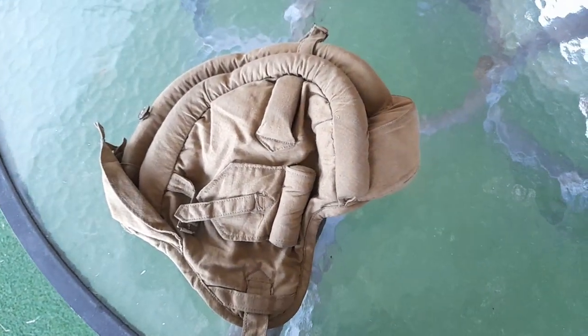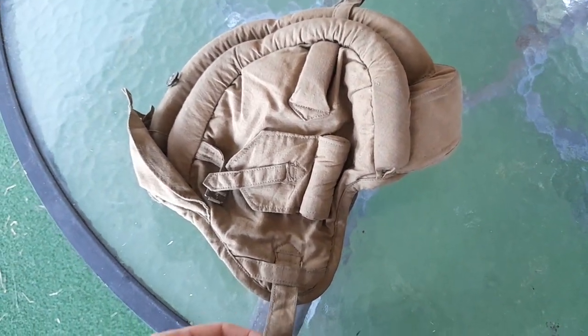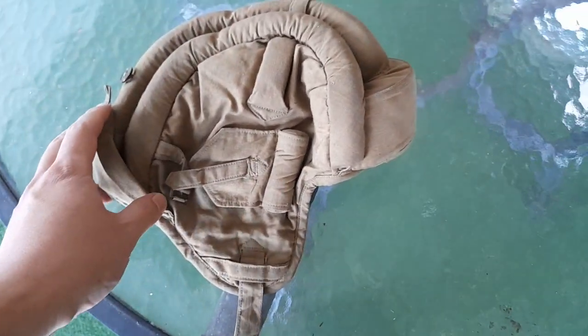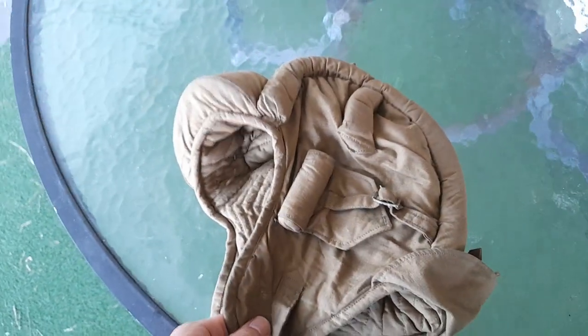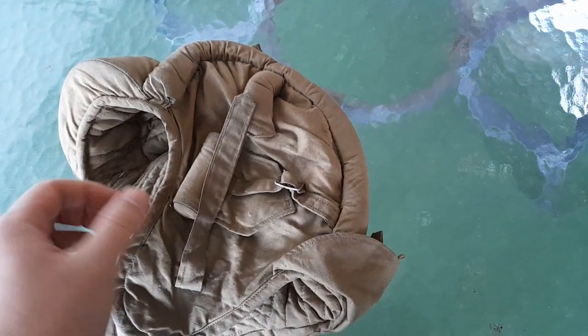Oh, another thing, too. Very interesting thing. I've only seen one of these for sale, and it went up for, well, like $600 in the U.S., and it never sold. So, look, not many people are really interested in this, or that price is way too extortionate. But I have to say, very interesting piece of equipment.